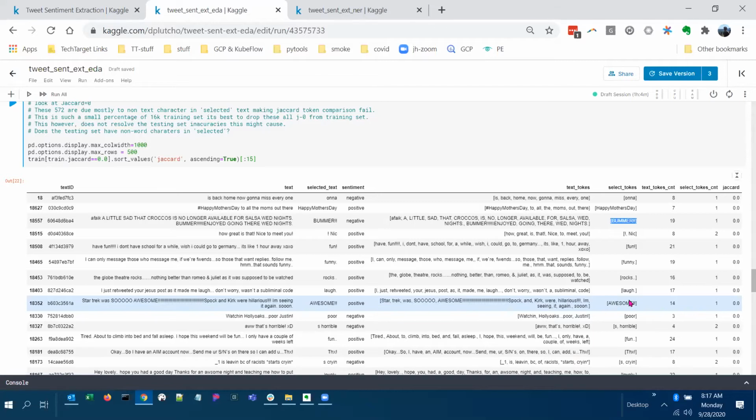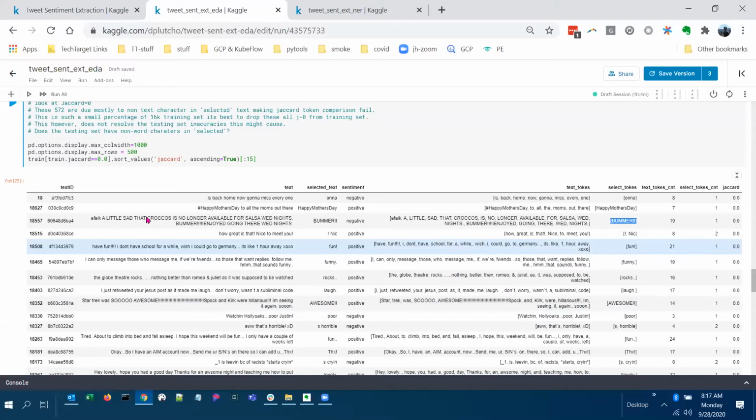If you look at the evaluation page in the competition, they have the actual metric that they use, and you can see they just split on spaces. Oh, yeah, okay, so that's it. So if your Jaccard is 0, there's nothing you can do about that. These are just messy data. Yeah, it's messed up, man. It's only 500 and something.